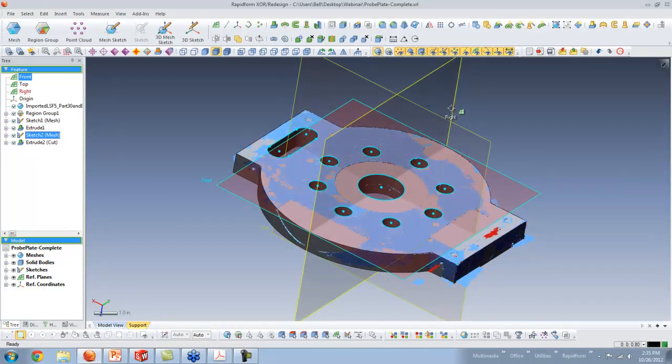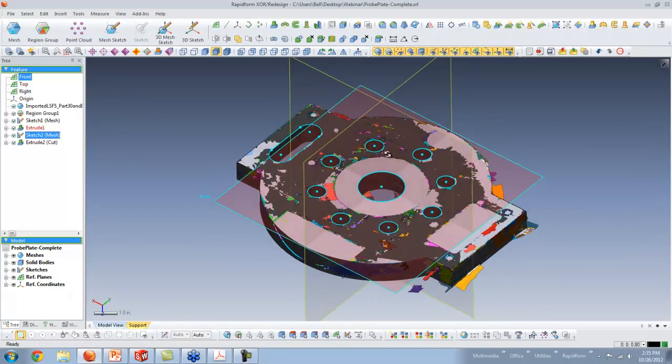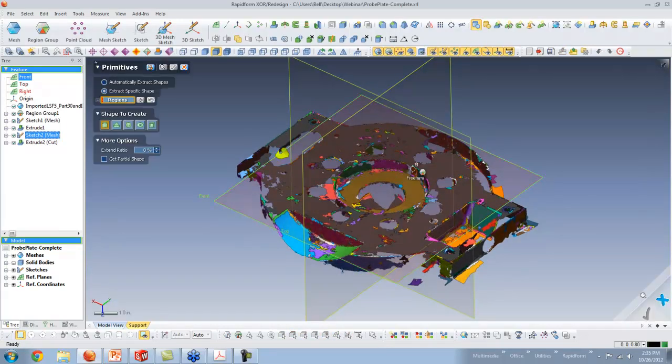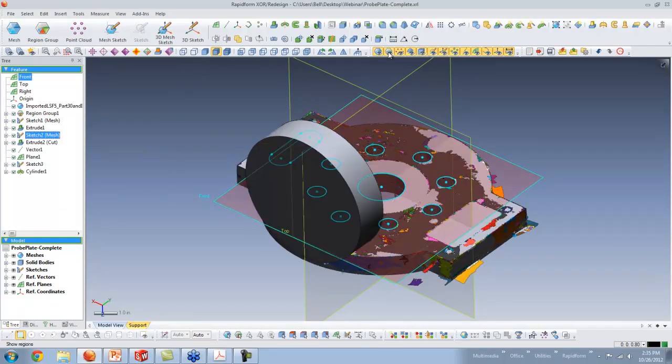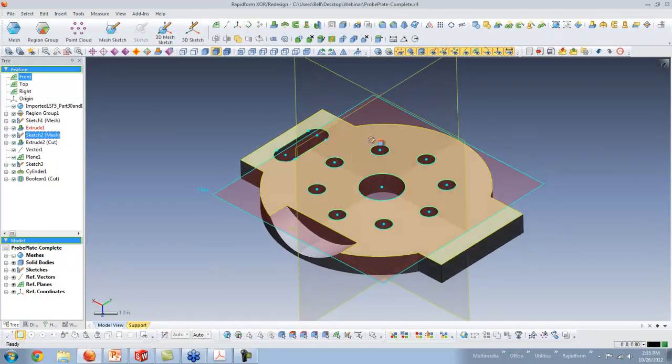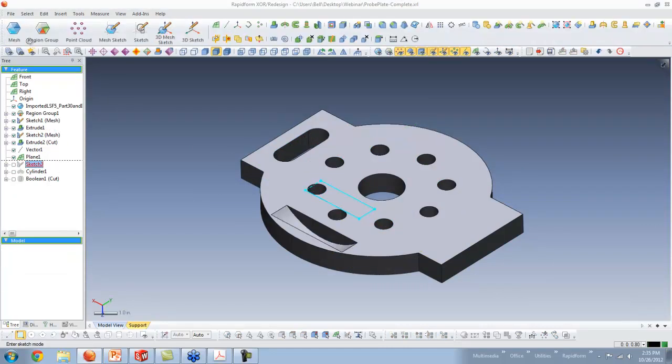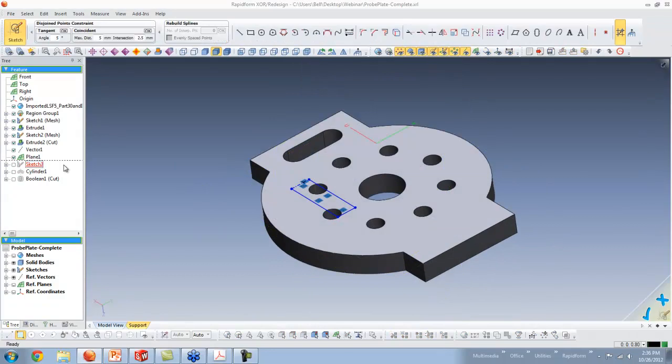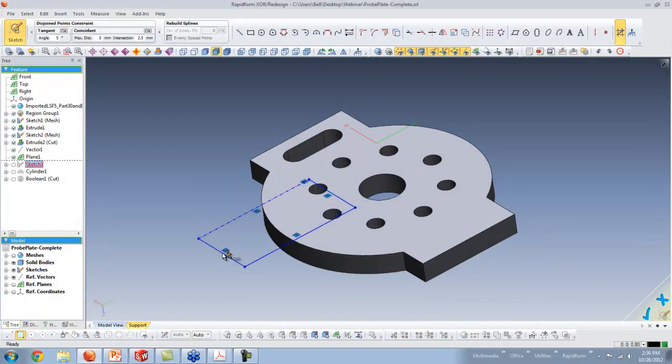And then finally, using the region groups, I can even extract specific geometry. So if I'm looking to get a cylinder out of this data, I just say, give me a cylinder there. And then I'll do a Boolean operation with that. We'll cut the cylinder out of the base. And that's not some esoteric cylinder that only Rapidform understands. It actually, from that data, found the rotation vector, created a plane, created a new sketch, the revolve of the cylinder. So if I need to go back and edit this, I can make a change and make it just a pocket, or pull it out, make it a full cut.